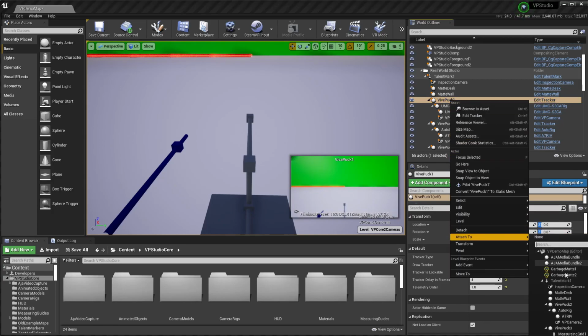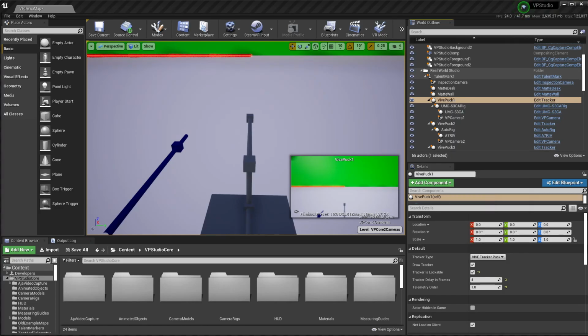And for most things, they're going to attach the talent mark, so you can just select it. This one's already been attached to the talent mark, so it's grayed out. It's very important when you're working with the virtual production projects to make sure that this is set correctly when you start dragging things into the level. If you're going to be adding new parts to the virtual production piece, like cameras and mats and such, you want this to be on the VP Core map.